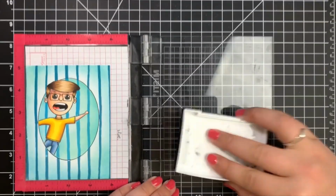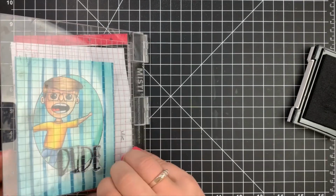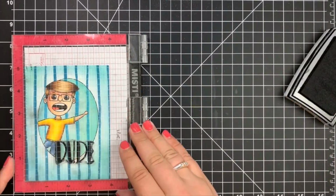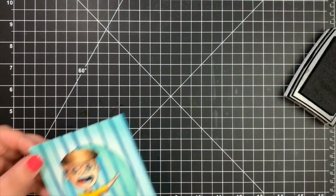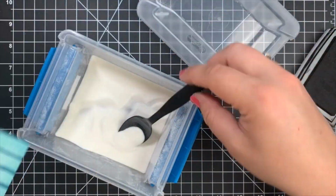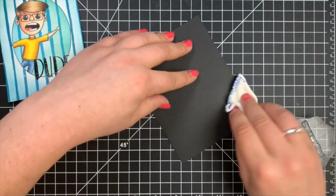So I treated my panel with my anti-static tool. I did go ahead and stamp out this sentiment twice just to make sure it was nice and bold. Now I do have that adhesive on the back of my panel, which is why you'll continue to see this stick to everything that I'm working on. My work surface, scrap pieces of paper, everything. So I sprinkled on some clear embossing powder here and heat set this, making sure that my heat gun was heated up for about 30 seconds or so before bringing that to the paper.